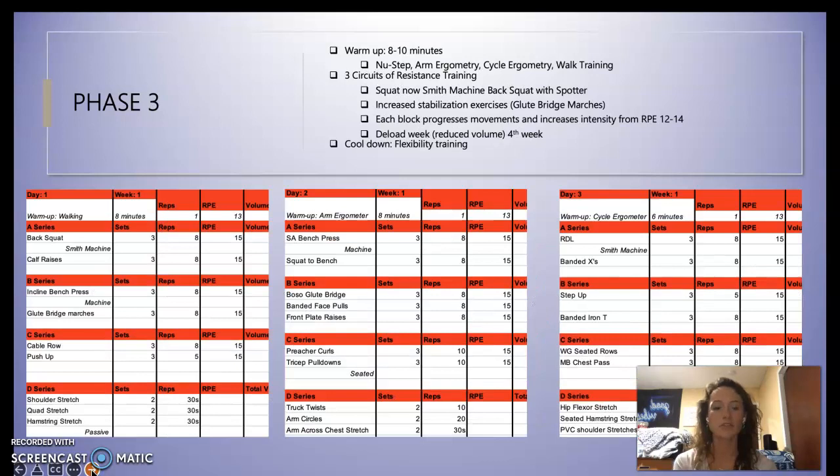Phase 3 is continuing the same thing. We generally are doing walking at least once a week, most of the time twice, with more practical movements. We're doing a full back squat on the Smith machine now. And we continue to increase those intensities because he is a teenager, so we can increase his intensities to near maximal effort to really help ensure that he's pushing himself and getting the utmost work out of his exercises. And everything else stayed rather consistent. We increased stabilization exercises with things such as glute bridge marches and things of that realm.